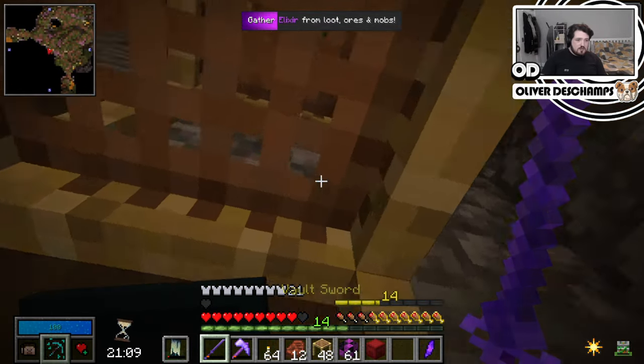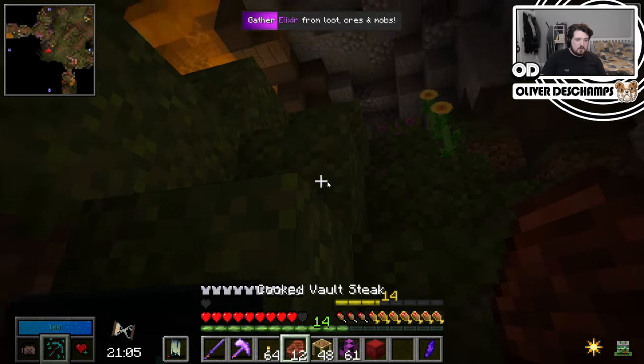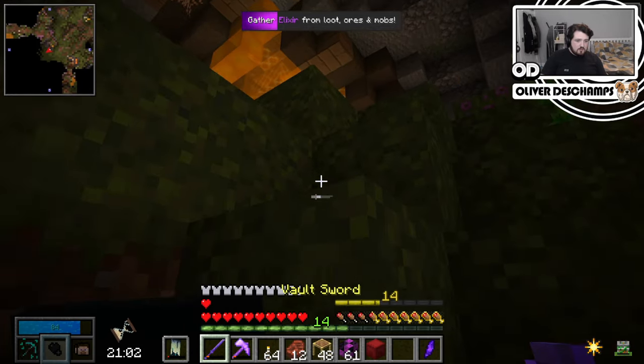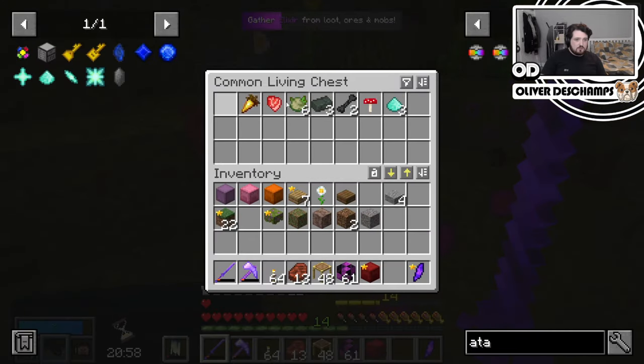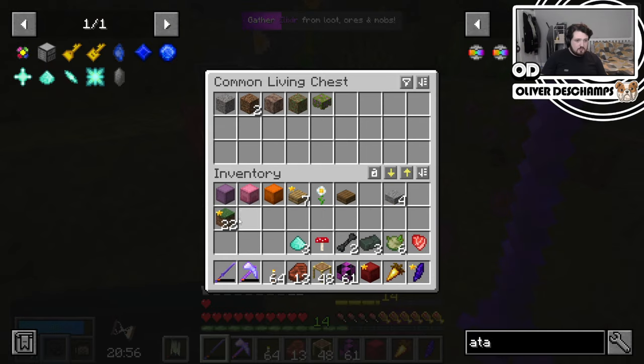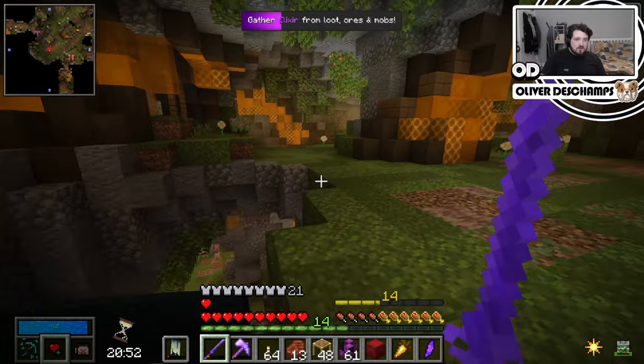Weird though that it's the B room. We've done plenty of vaults where I'd be like, oh, this would be a great one for digging in. But it's the B room for some reason. Cool. Take all of that. Let's put pretty much all of that away. And let's keep going.